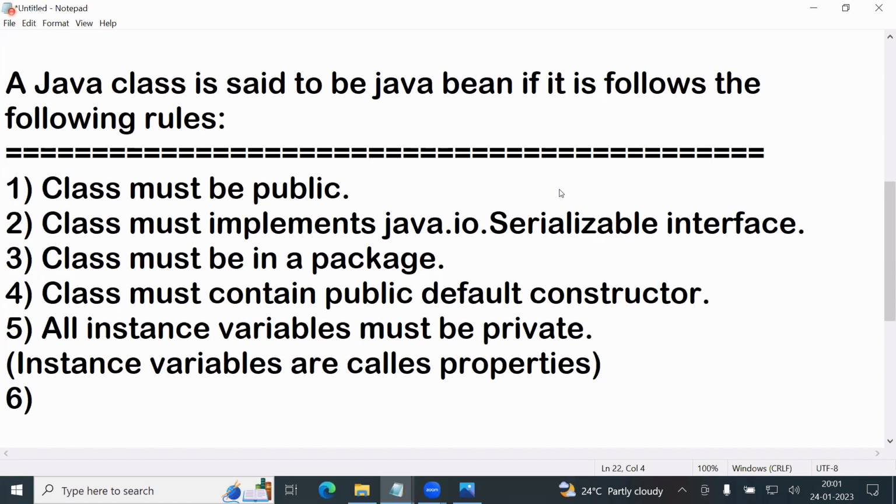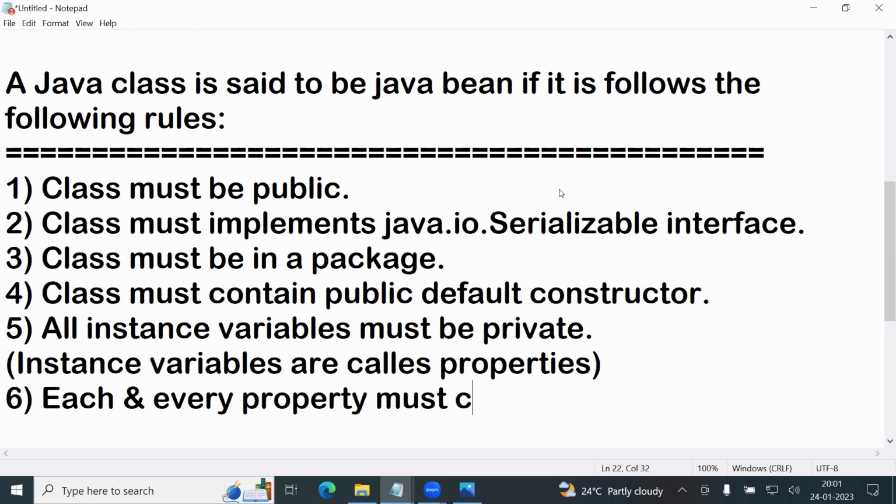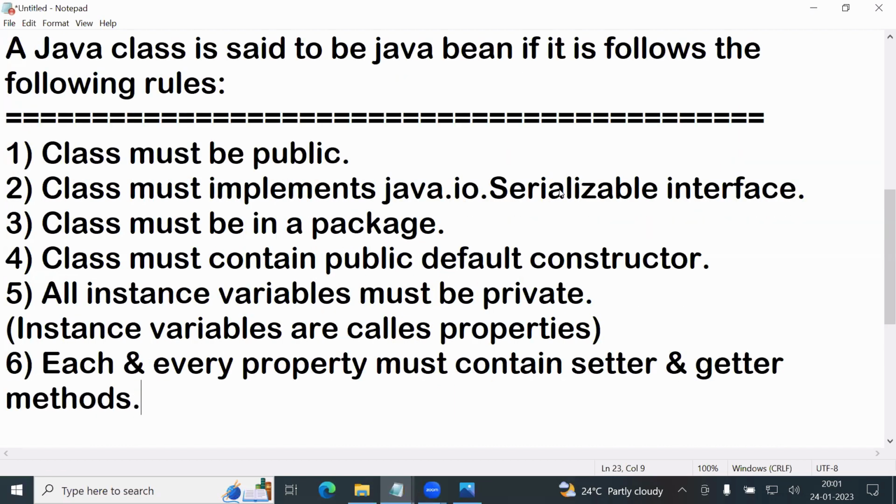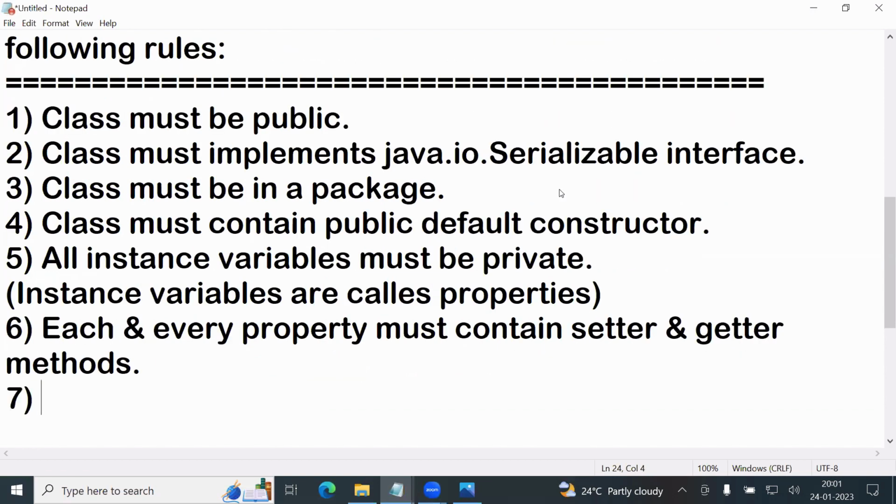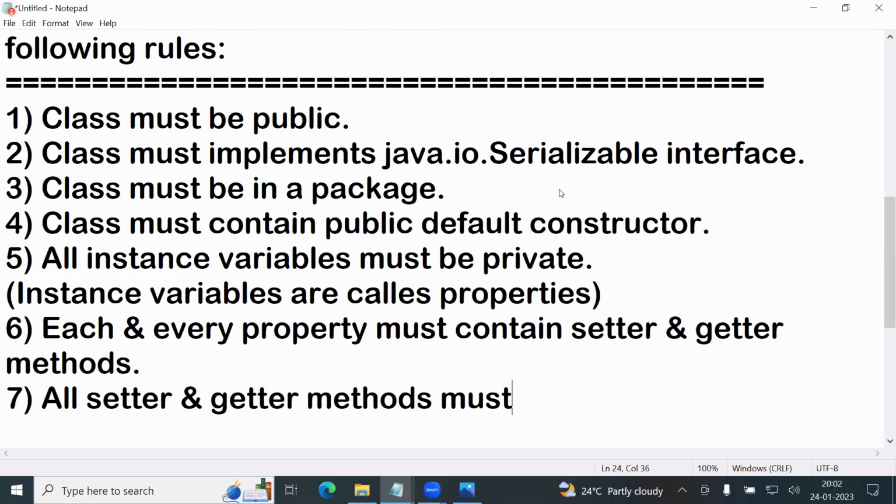Sixth one, each and every property must contain setter and getter methods. All setter and getter methods must be public.